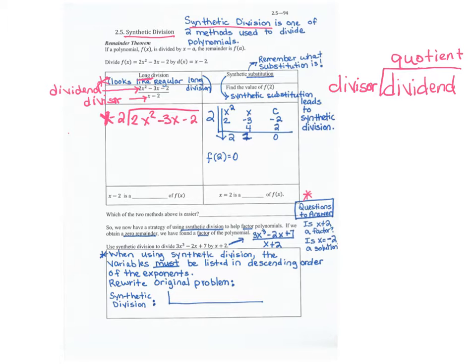So, way back when you were in the 5th grade, you learned that if I had 35 as my dividend divided by 5 as my divisor, 7 would be my quotient. 7 would be my answer because 7 times 5 is 35. And you can kind of look at it as 7 times 5 is 35.